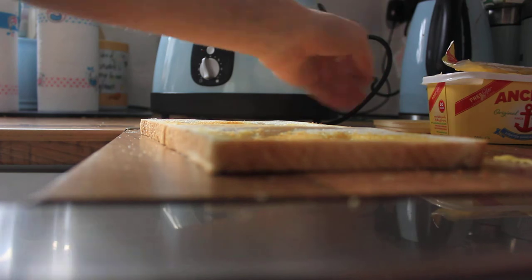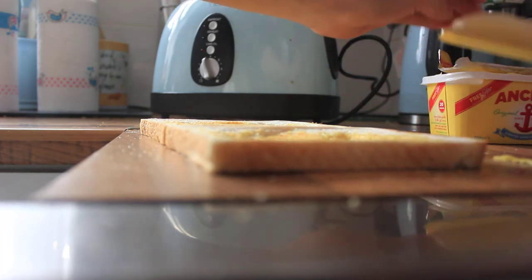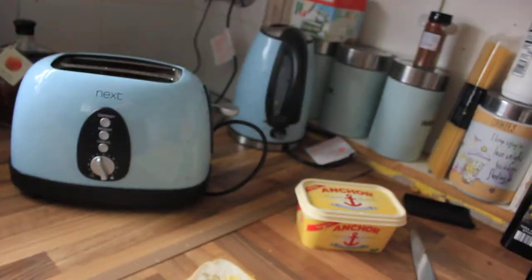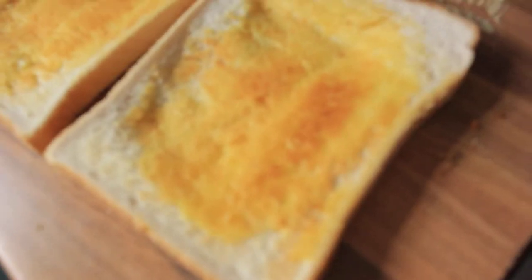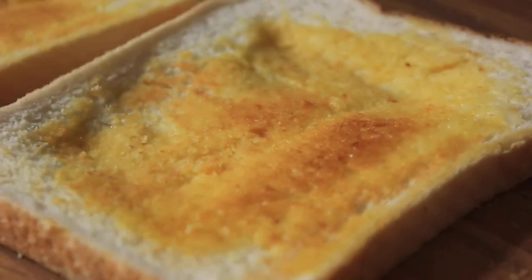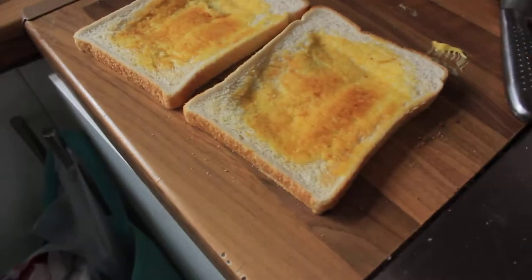So, I think now what we need to do, we're going to review what the toast looks like. Right, look at that, it looks golden. Action shot. It's like something out of a film. Same for this one. Yeah, I'm pro. Right, now we need to taste it.